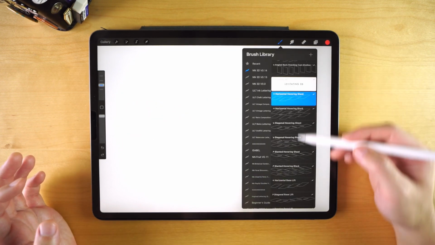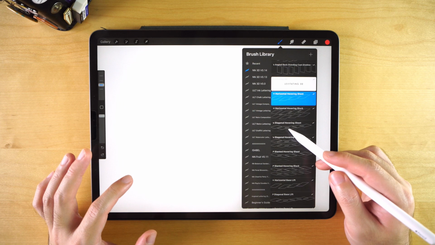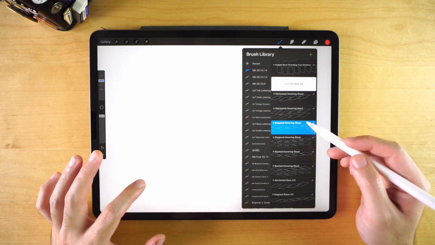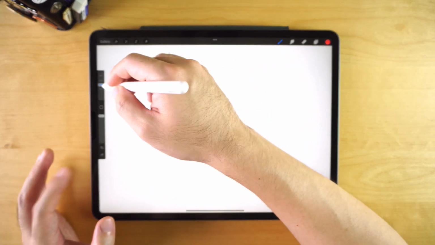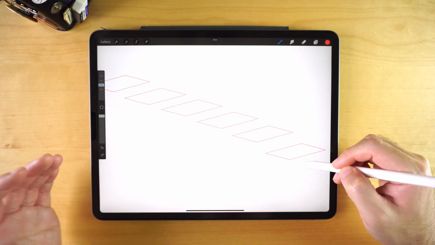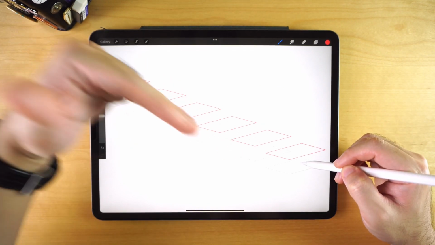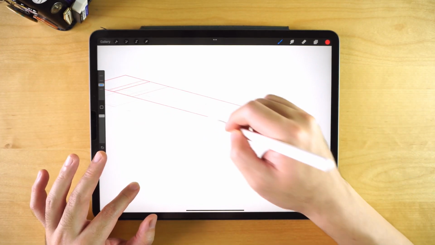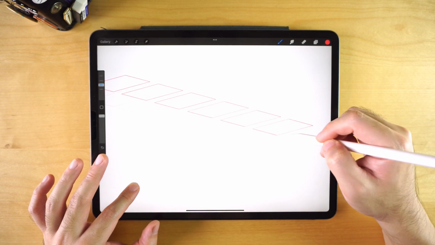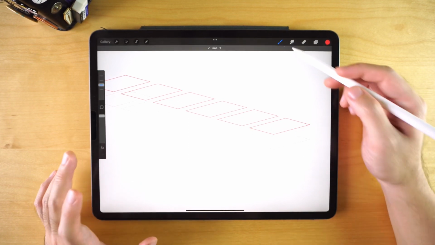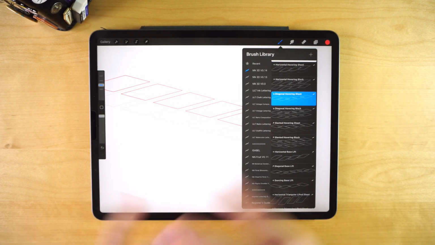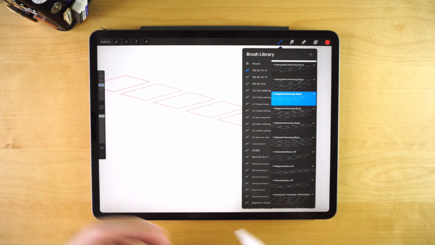Okay. Let's get another example. For example, the diagonal hovering sheet. So the arrow is pointing to the lower right, which means you want to, let's just change to a smaller size. So we're going to follow the arrow to draw it at a diagonal angle going to the lower right, because if you snap it, you're going to easily align them just like this. So that is the use of the arrows beside the name. It's going to show you how to use this properly so that it's going to be super easy for you and you won't encounter a lot of problems and confusion when using this brush pack.